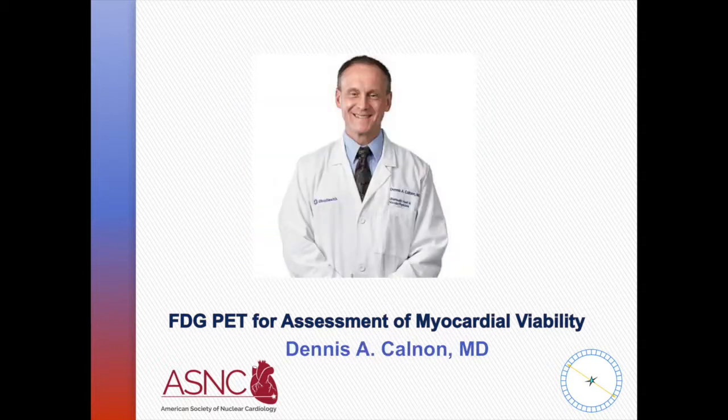That's right. And in fact, we've had several cases in our laboratory where the defect was very non-reversible, just a completely fixed defect with very severely reduced rubidium uptake both at peak stress and rest. And the FDG images showed very clear, very normal FDG uptake throughout the territory, suggesting viability. So because we do see, very clearly, FDG uptake in those cases, we felt more comfortable that the absence of FDG uptake in that territory in this case really was a very reliable indicator of absence of viability.